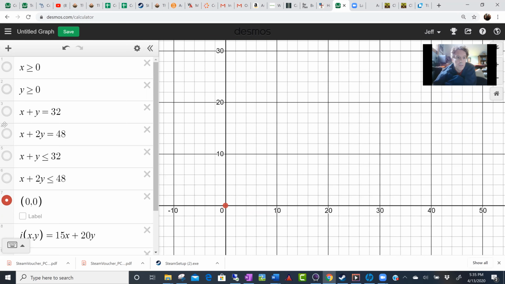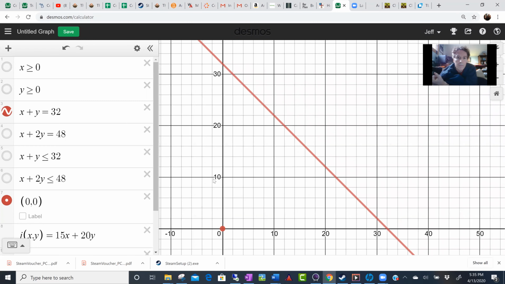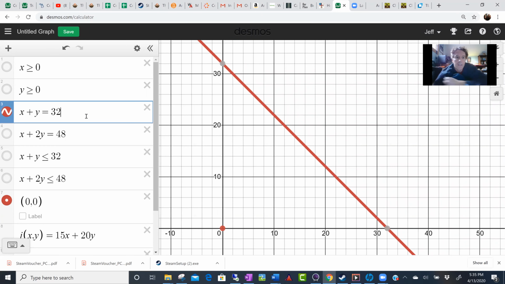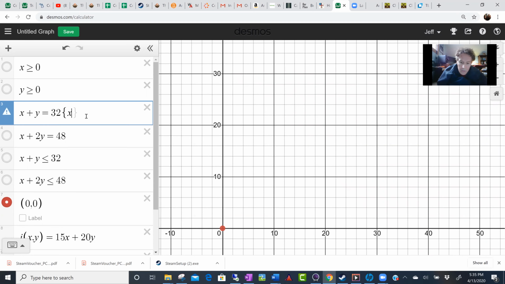Now the next thing to do is to graph these inequalities. Now if this were a face-to-face class, we'd be doing this by hand. I'd say, okay, well, we want to graph the equation first, and that's this line right here. Let me zoom down a little bit. And of course, I really only want that line in the first quadrant. That's all I need to see. So let me make a couple restrictions. You can make them this way with a curly brace. You can put x is greater than 0, and then another curly brace. And at the same time, I want y is greater than 0. You can't put these together in the same little set of curly braces. It just won't like it, but it will work here.